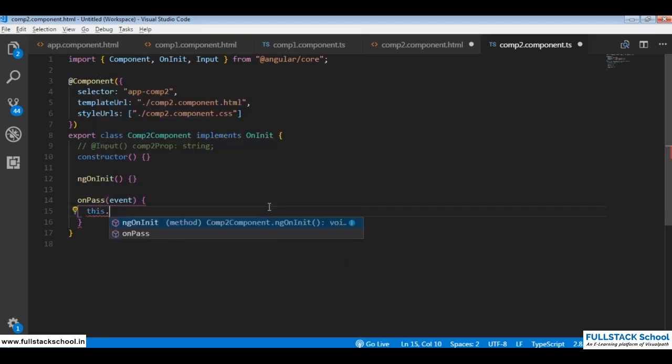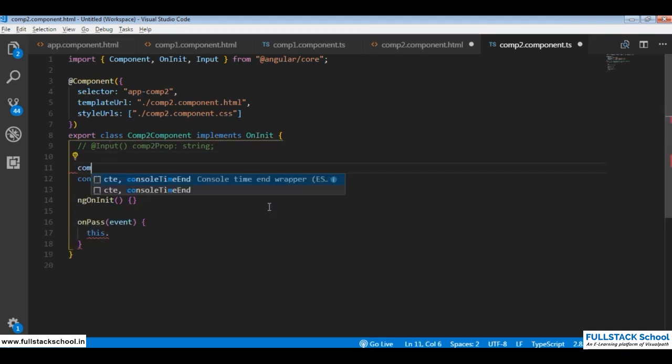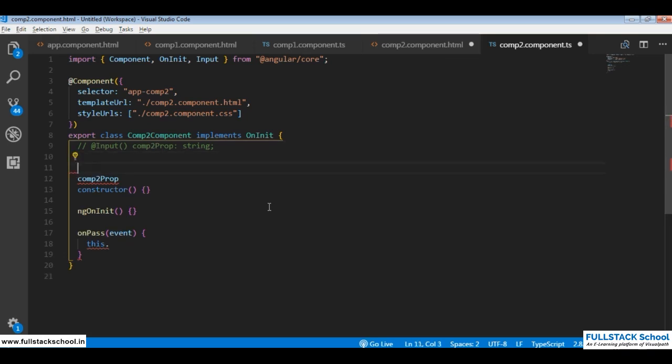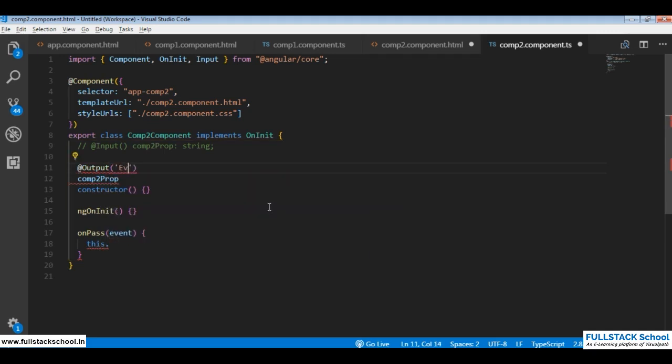Now I need a property, component2Property, and this property earlier we decorated with @Input, now we need to decorate it with @Output along with an event name. Basically, when you want to pass child data to parent, you will be using EventEmitter. Events are what we use, whereas in the case of parent to child we used property binding and @Input, and here it's @Output and event binding.